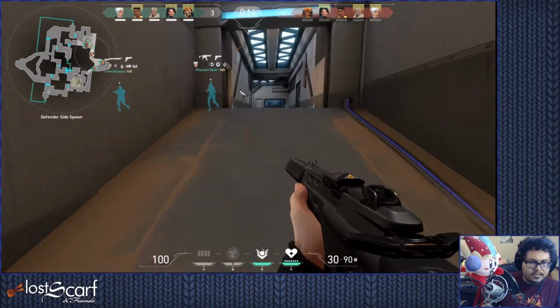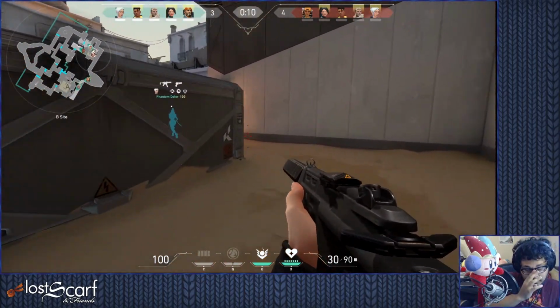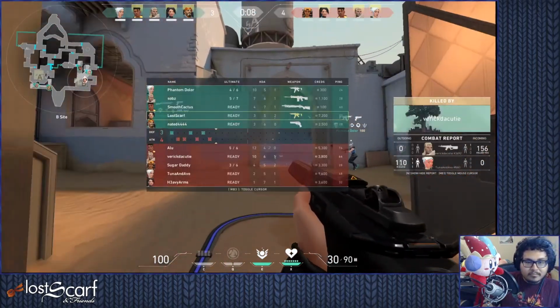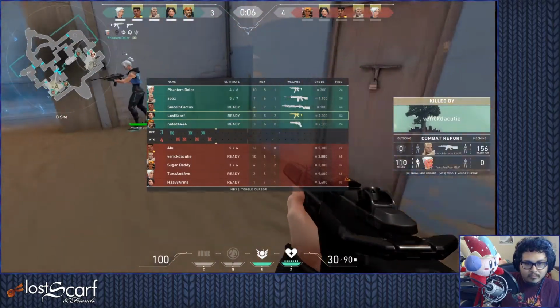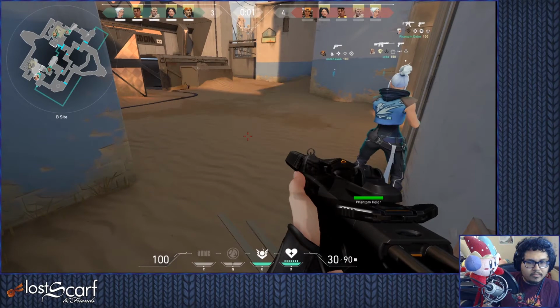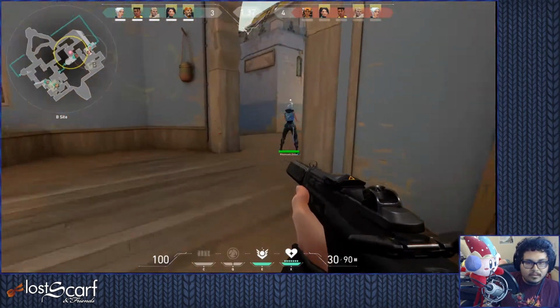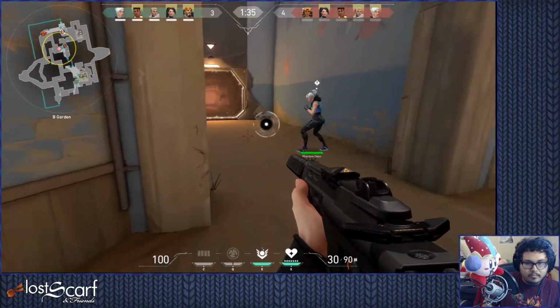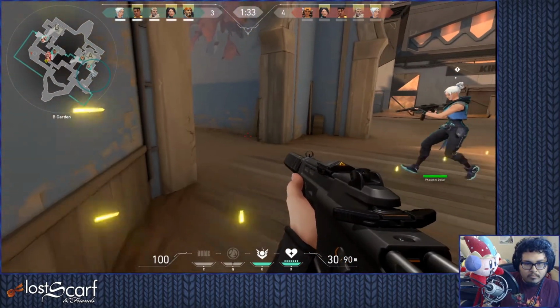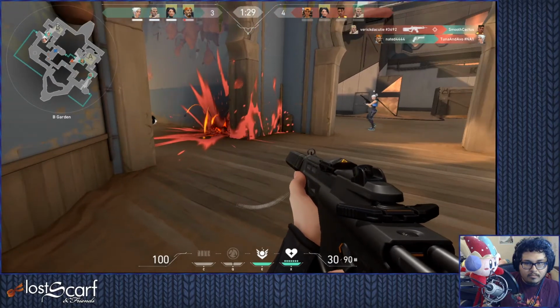Alright, stick with the Phantom. I got a res, I'll use it on him. I assume it takes a while to res though. Enemy spotted. Bunch of guys here. Enemy spotted. Nowhere to run!